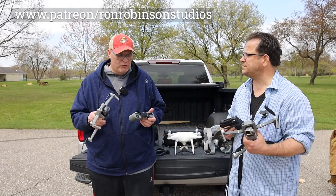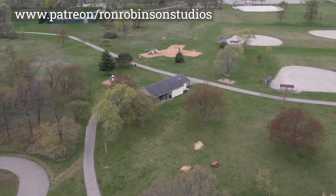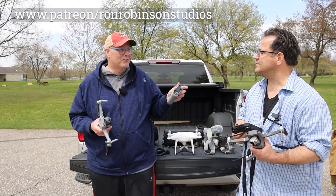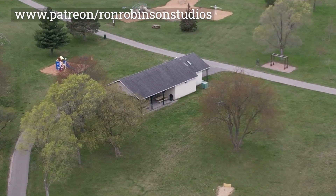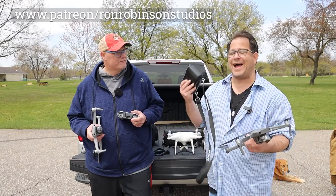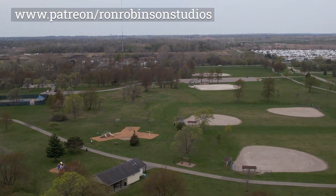Another thing I really love about the Air 2S and the Fly More app is that in 1080 — you can't use it in 4K and you can't use it in D-Log — but if you're shooting in 1080, you can hit the function button and toggle right to left to zoom in and out almost like a DSLR camera. If you're in the air and trying to frame your shot, you don't want to fly back down just to check framing. With that feature you can zoom in to confirm your keyframe, zoom back out, and go ahead with your shot. It just gives you more options. My aerial media Mondays might look a little different moving forward.